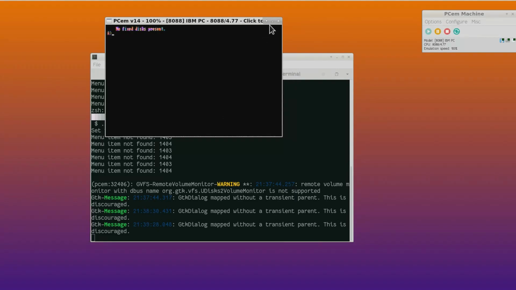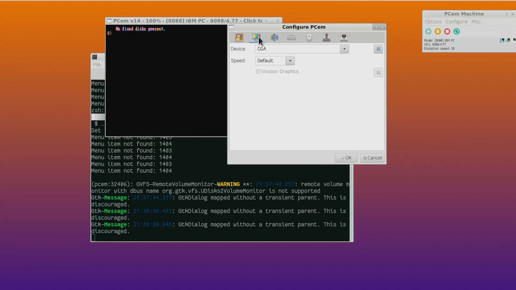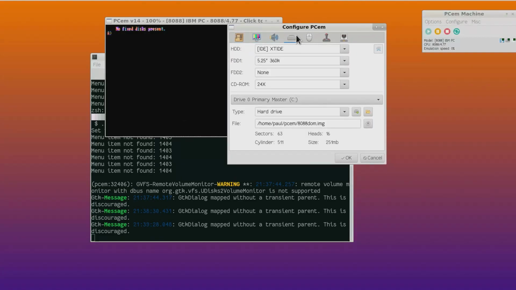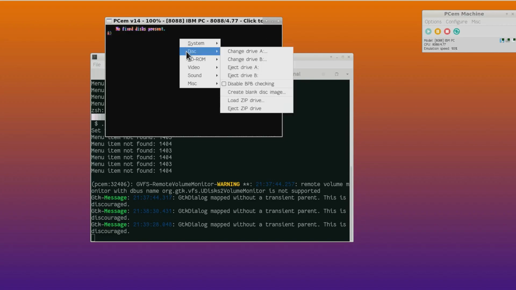Let's check the machine configuration and see what happened here. Yeah, still listening to XTIDE. After doing an fdisk on it, it does not seem to work.